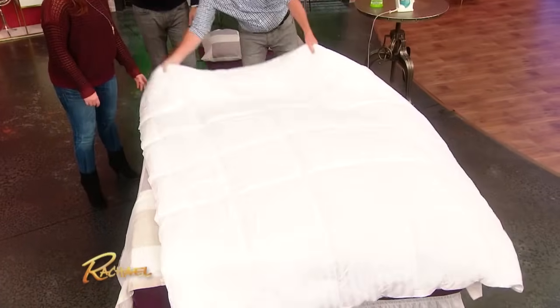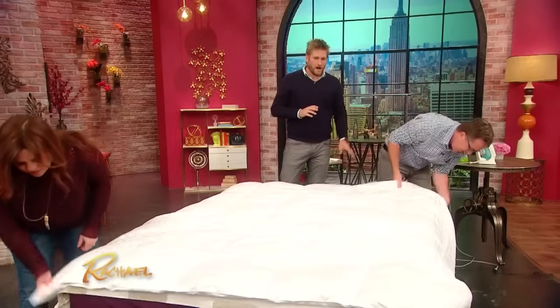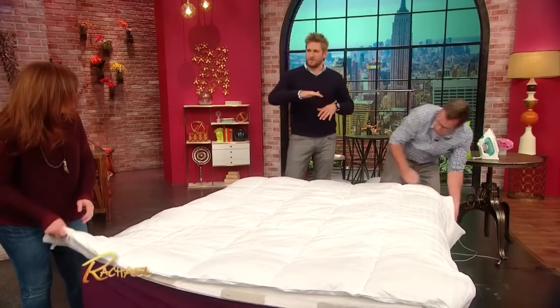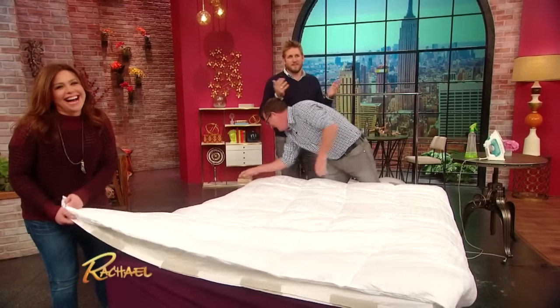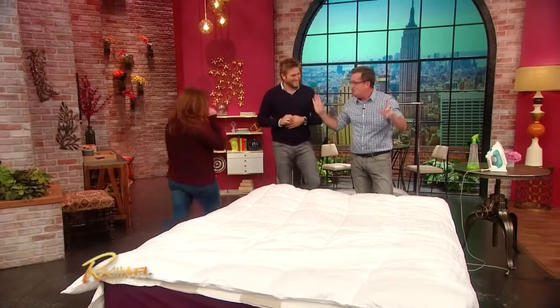You throw the duvet on the duvet cover, match up the corner. Okay. Match up the corners. I do it like this too. Okay. You just sleep with the duvet cover on top of the duvet. Same sort of thing. Now, we're going to come up here. We're going to make a duvet sausage. A duvet sausage.